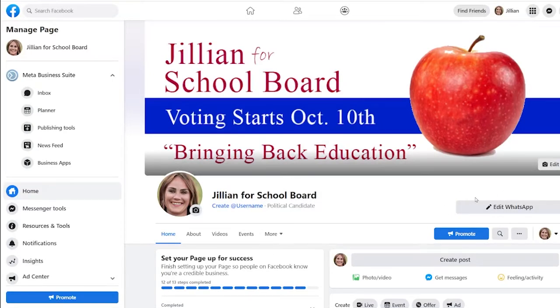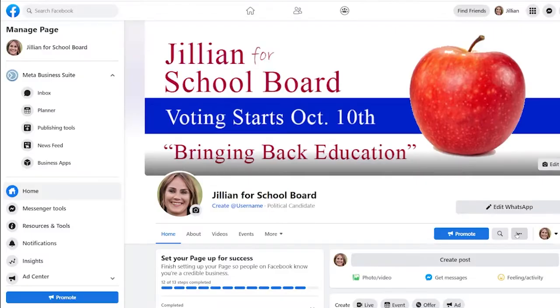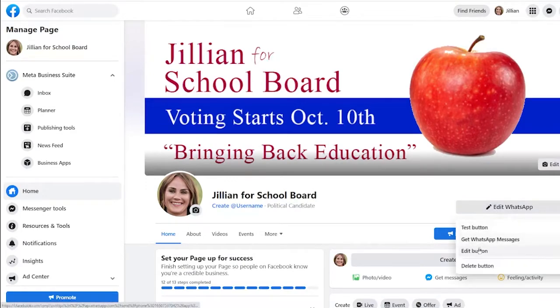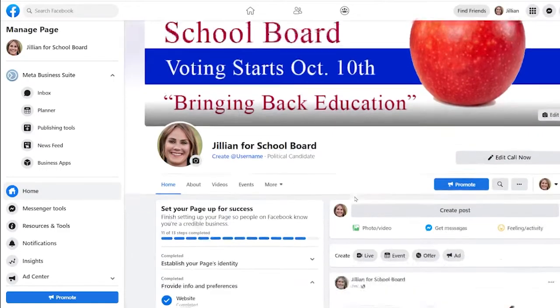Anyone coming across your page will be able to reach out directly by clicking on this button. This call to action button is by far one of the most important components of your page because it'll be what people will be using to get in touch with you. WhatsApp is the only one of these possible options. So you might want your visitors to email you instead or go to your website. Enter the appropriate details and click the Save button and it will automatically be updated.